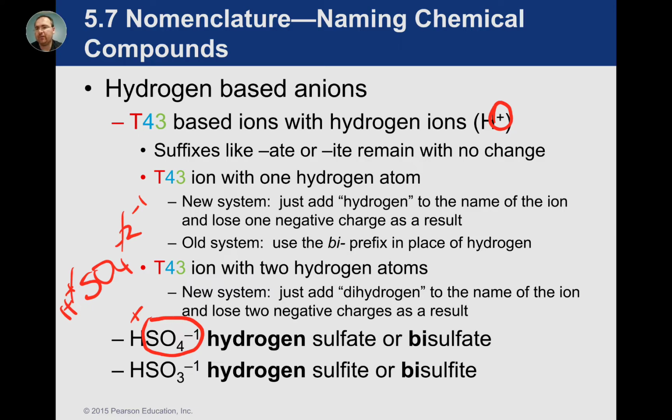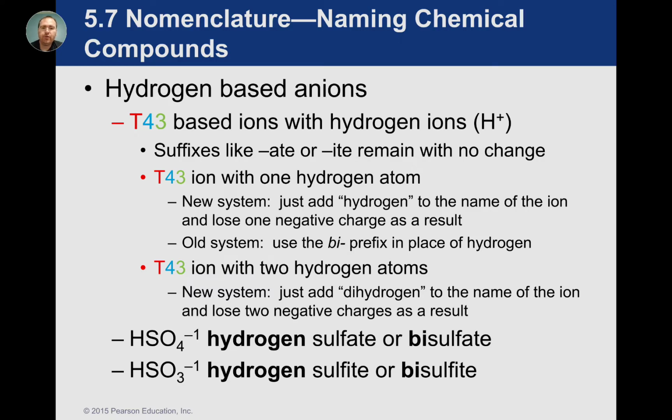If you add 2 hydrogens, in the case of a phosphate or a phosphite, you're going to take away 2 charges. There could be a point where you take away all your charge, and that's when you get into acid namings, which we'll deal with at the end of this chapter. So hydrogens are a little bit nicer in the sense that you're not changing the ion at all. You're just changing its charge because you're adding positive charges per hydrogen atoms that you're adding.